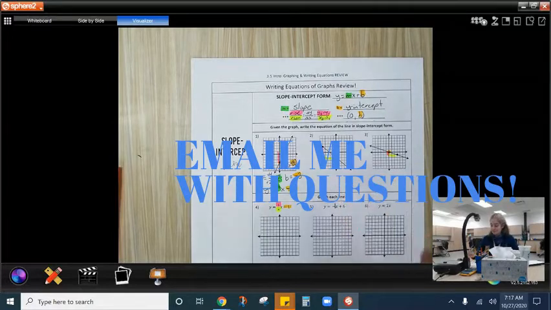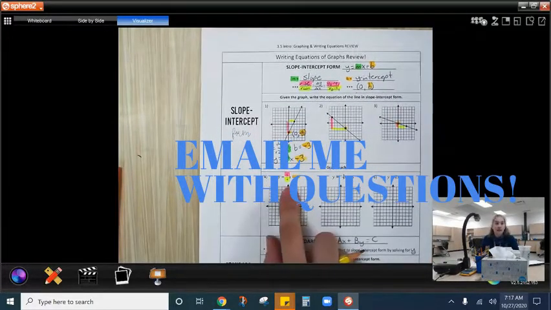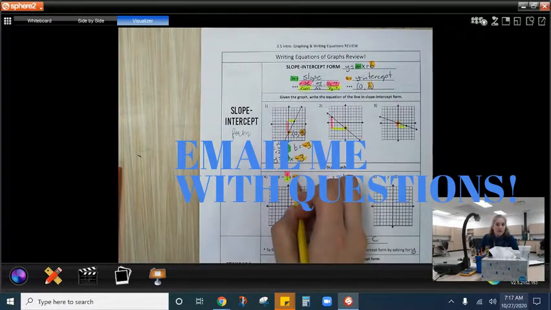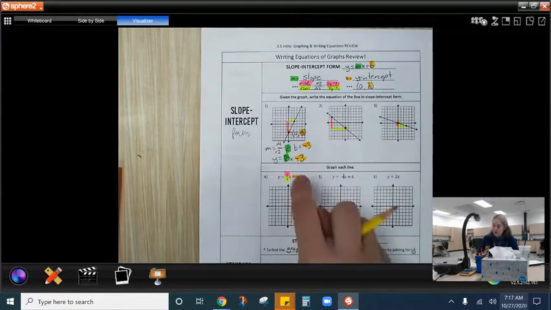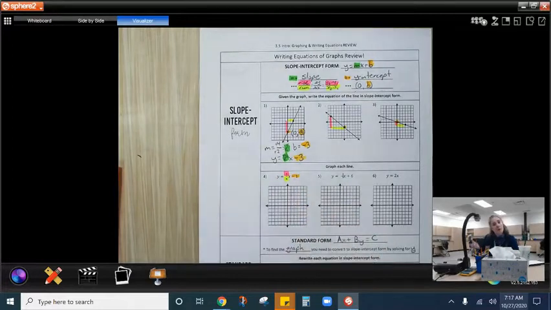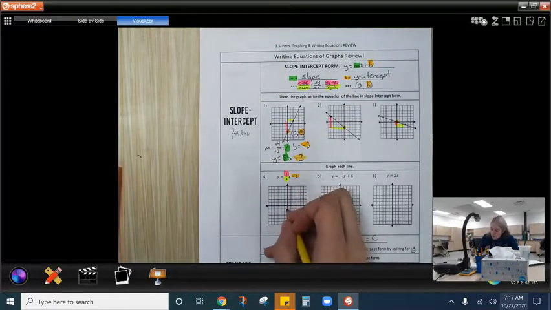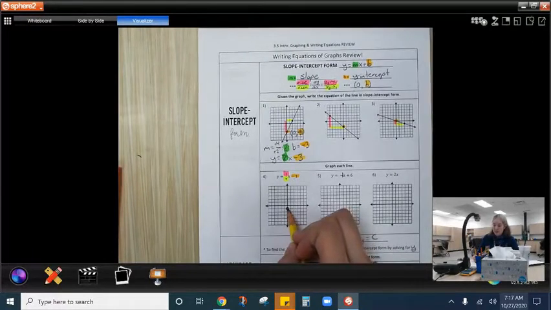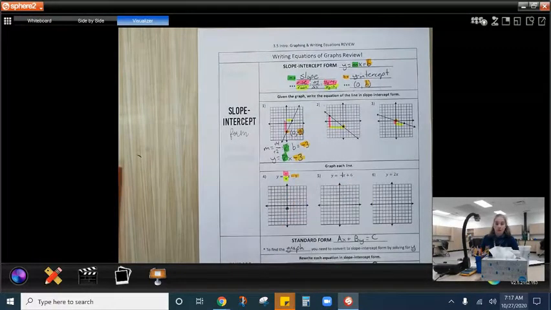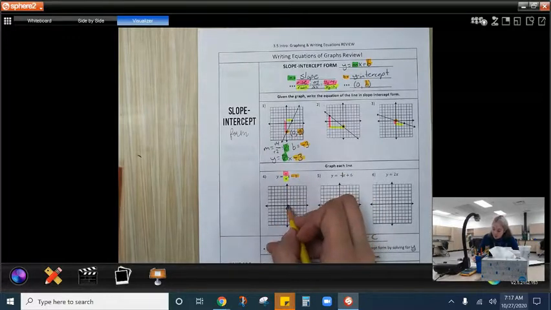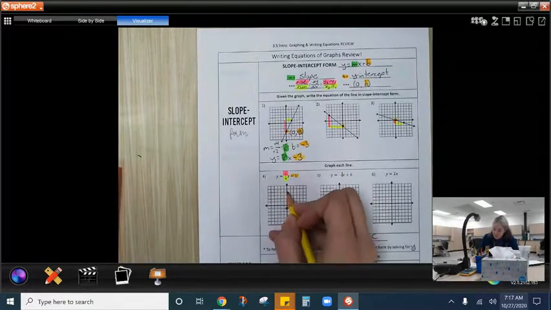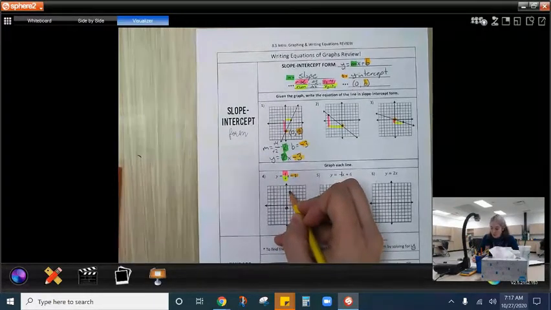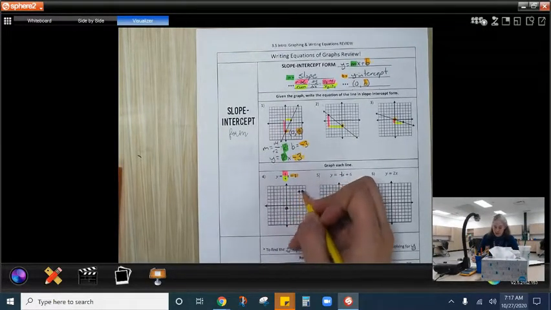All right. Let's graph this line now. So when we graph, we are going to start with our y-intercept. That's where I always start. So our y-intercept in this case is negative 1. Well, where does y equal negative 1? Right here, right? That's where y equals negative 1. And then our slope says 5 over 4. That means I have to go up 5. 1, 2, 3, 4, 5. And then to the right, because it's positive, 4. So 1, 2, 3, 4.